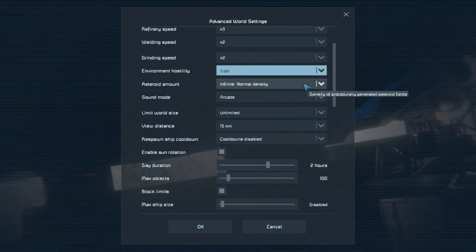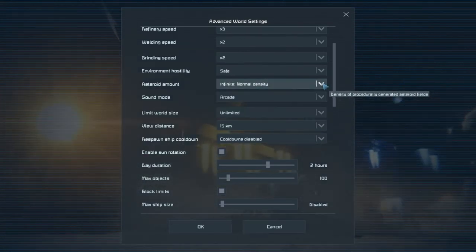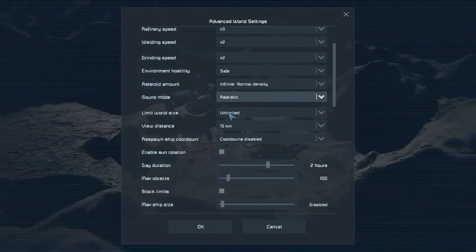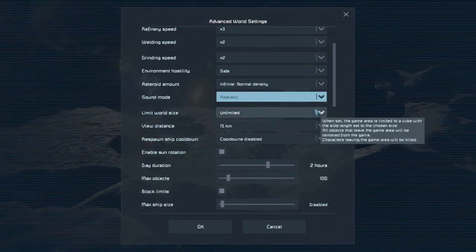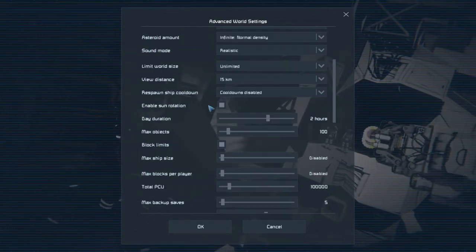Now, asteroid amount is the amount of asteroids in space. So you can change that if you like. Sound mode, there's an arcade sound mode and a realistic sound mode. I prefer realistic sounds. And then I generally won't mess with those.